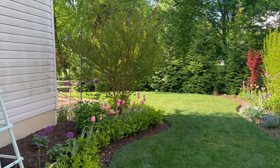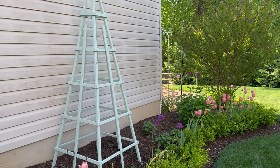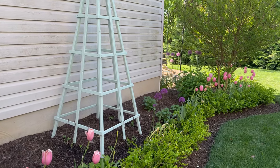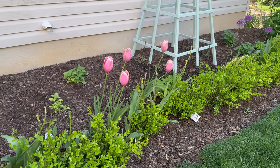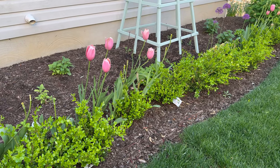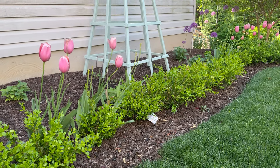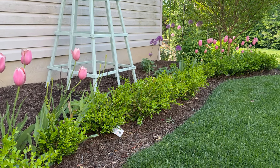If I pan over to my left, this is one of my obelisk beds. I had just painted this a sagey green obelisk a couple of weeks ago and did a little video on that. I have all of these tulips scattered in this bed. I had been complaining in a previous tour that all I had were yellow, red, and orange tulips and no pink, but apparently the pink were just a later blooming variety.